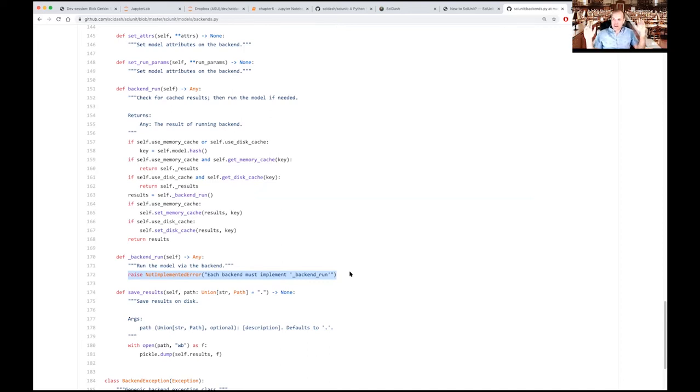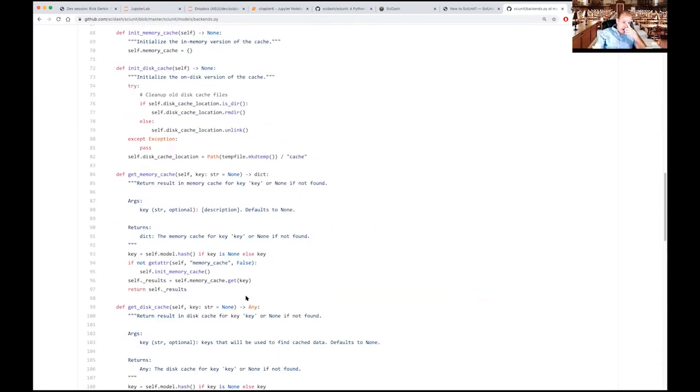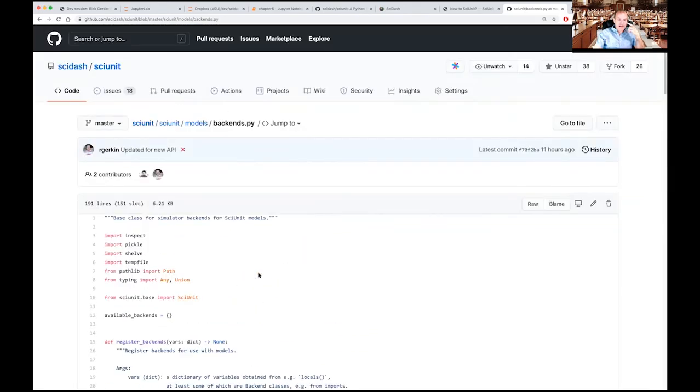So the backends that we've written, we have something that is equivalent of calling the run or the simulate command of various kinds of simulators, and storing results of those outputs from those simulations. So I think that's another key concept that I find useful in SciUnit, especially when we're running large test suites, to make sure that things don't get run again and again and again, even though they're exactly the same output. Any questions about that so far?